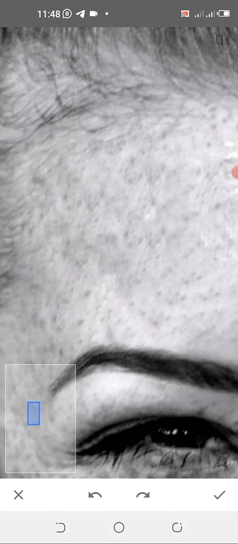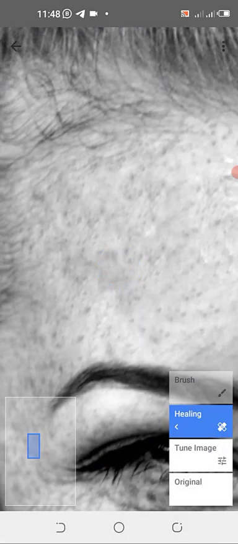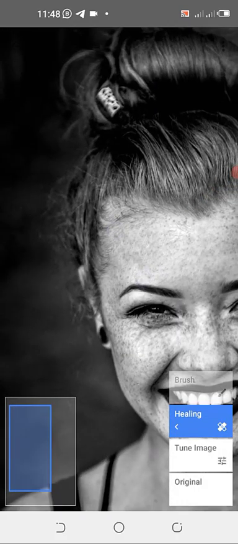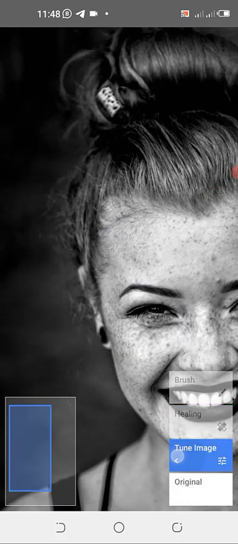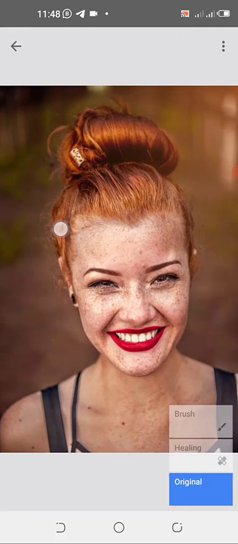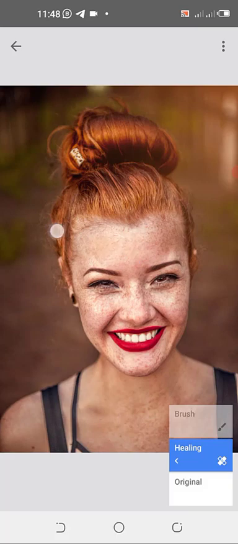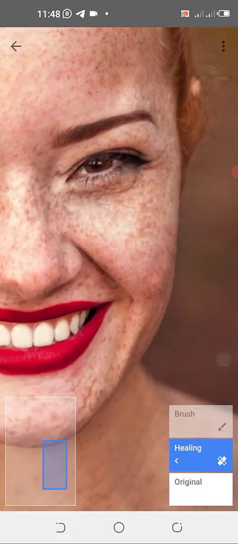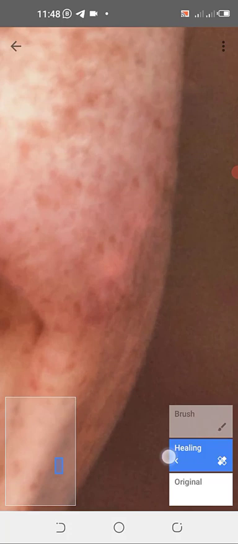Okay, so when I click on this, I can now gladly zoom in. I'll just come here and delete this. You can see this is before and after. I added a bit of blemish here, so I'm going to come to the healing, and I'm just going to touch.